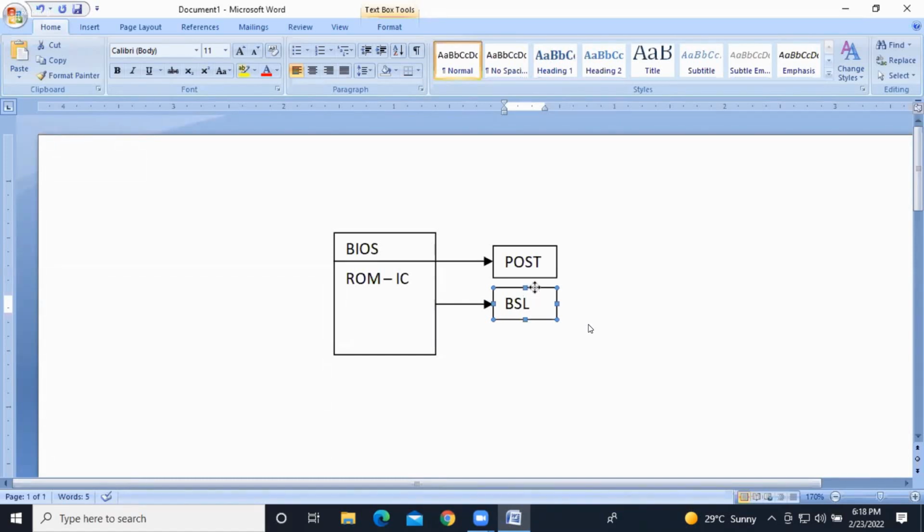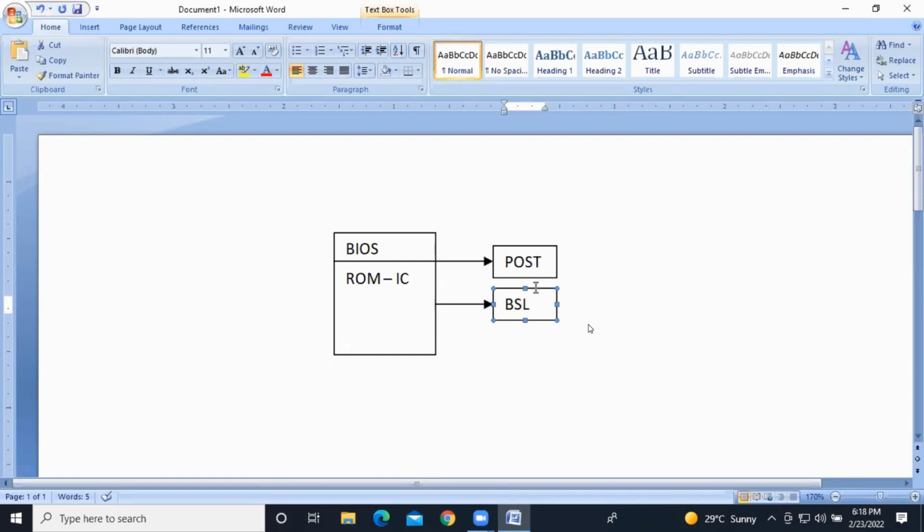The next one is BSL, boot strap loader. How does this program become active? After starting the machine, it enters the BIOS inside the ROM. Inside the BIOS, we need to select the bootable device as the first boot device, right?